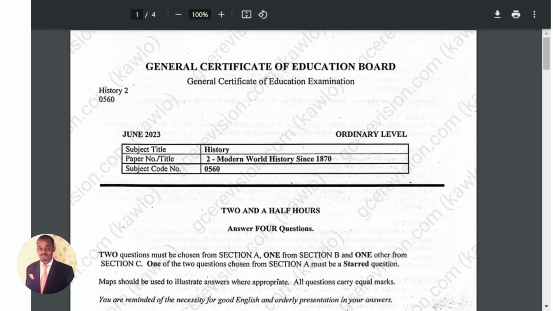Okay, so today we are going to actually see history, right? We started it. We are going to see question three. So this is History, General Certificate of Education, Ordinary Level, June 2023. We are going to answer this question, and I want you to follow this very attentively because most times the past questions are the ones that always come for our exams. So let's dive into it.